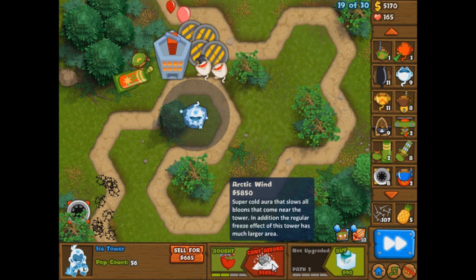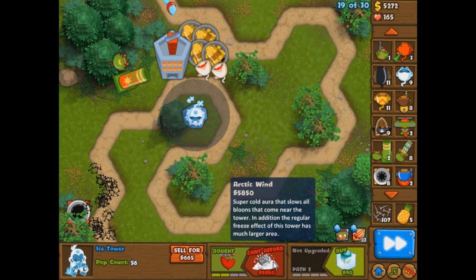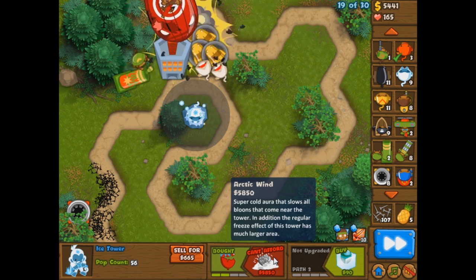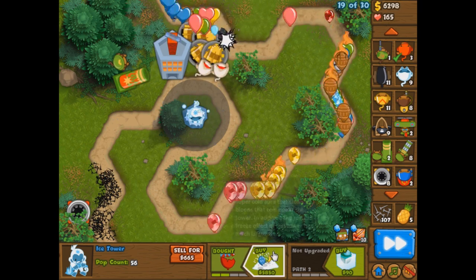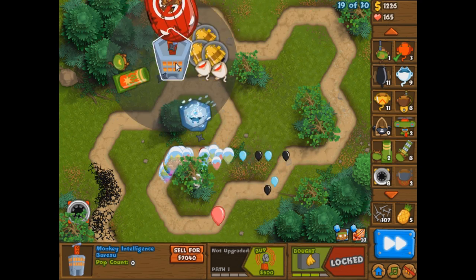Now let's get that Arctic Wind ready. Oh my god, $500 more. Get it. You got it, $500 more. I need it. I want it. I get it so good. There it is. Whoop, whoop. Alright, we got the Arctic Wind in the range of this guy. Nothing's going to get through that bad boy.